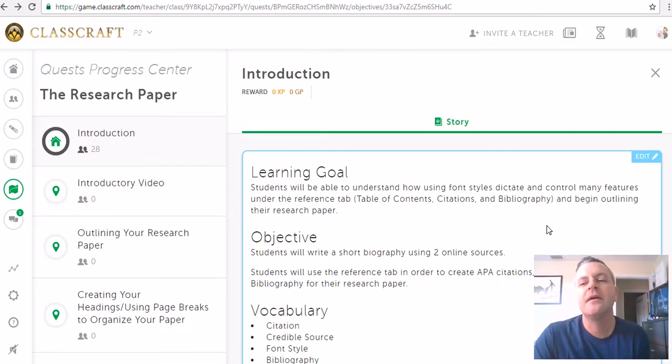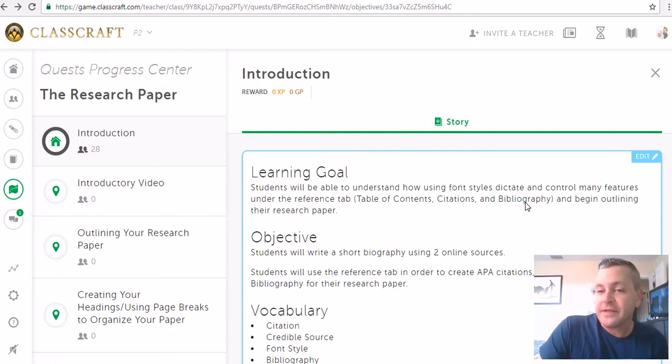Finally, okay. Learning goal. Students will be able to understand how using font style dictate and control many features under the reference tab, like the table of contents, citations, and bibliography, and begin outlining their research paper. Your objective is that students will write a short biography using 2 online sources.